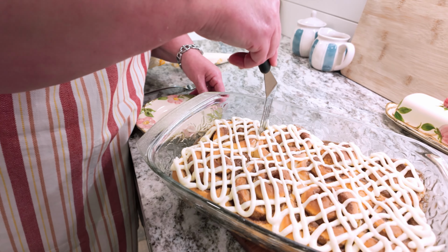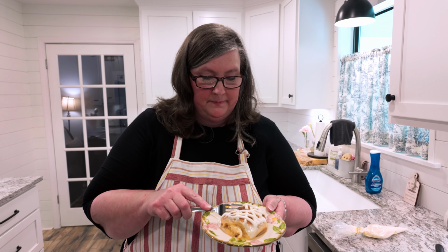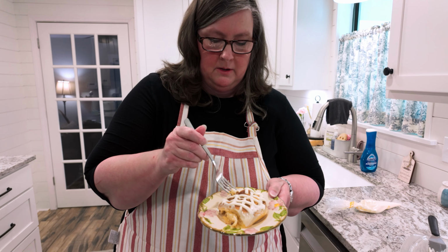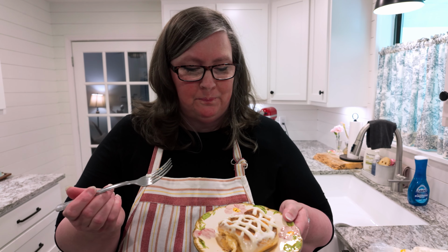All right, now it's time for the true test. Let's see how they taste. You can tell how soft they are. Smells delicious. Looks delicious. Tastes delicious. That's a good cinnamon roll.